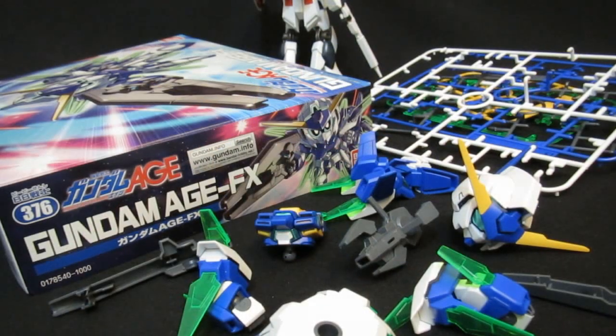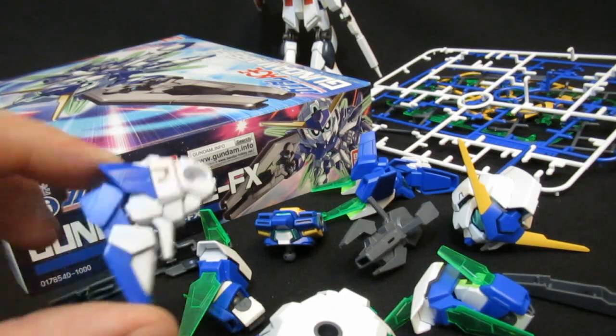That's going to wrap up my look at the parts here, and I've got to say that overall it's not all that bad. Starting with the build, which is fun because you've got lots of colors and a fair number of plates. I mean, when we're talking E-plates here for SD Gundams, you know Bandai's doing something right in terms of complexity.